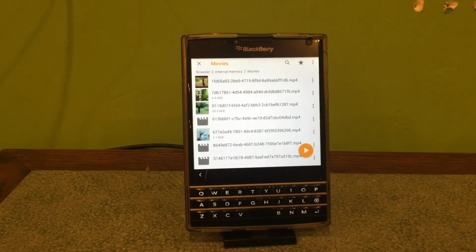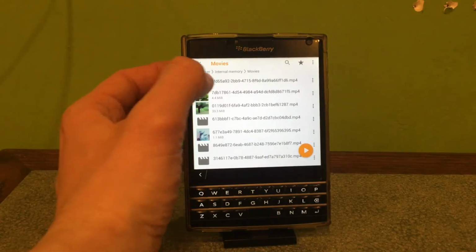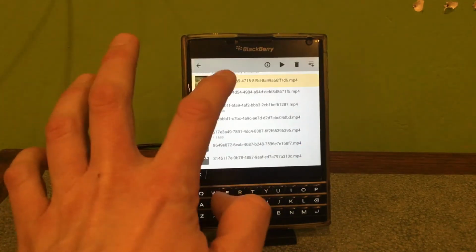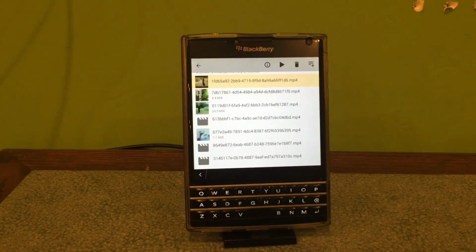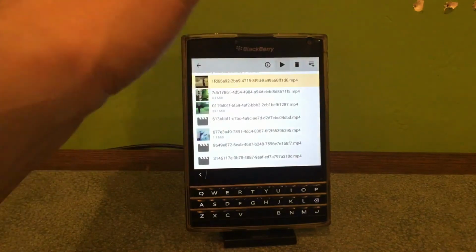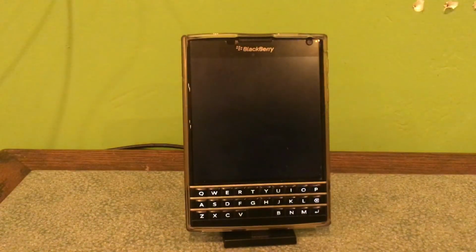Just because of VLC, it will be able to read, for example, an AVI file, MP4, or if you have a digital copy of your Blu-ray, whatever, VLC just plays everything. I can show you very quickly, I think this one is an AVI video, and you can play any format video on your Blackberry Passport. It is so amazing, the screen.